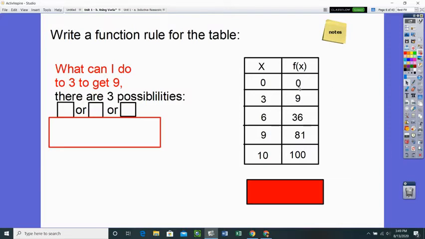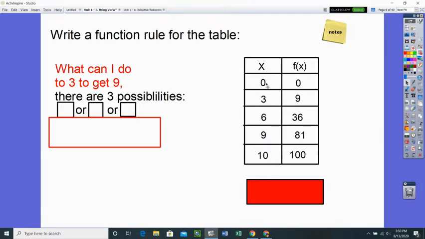Okay, so here is a table. Notice this time we've changed the name on the output variable to f of x instead of y. It's just a different name, just like I could be called Mrs. W or I could be called Mrs. Woodruff. Mrs. Woodruff is more descriptive. It really points out who I am. Mrs. W, well, there could be a Mrs. Wilson somewhere, right? So that f of x is a little bit more descriptive.